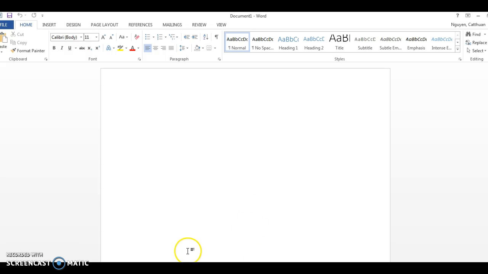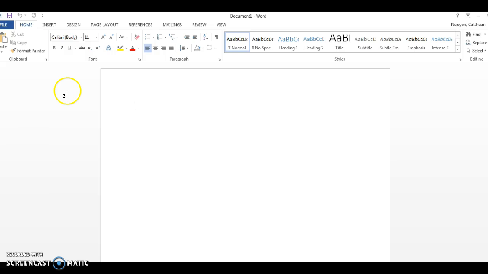MLA format is just a style of organizing and presenting your paper according to the conventions of MLA, which we follow in all of our English courses.